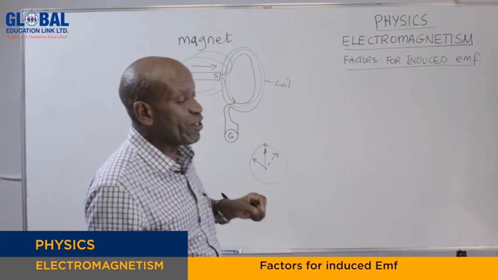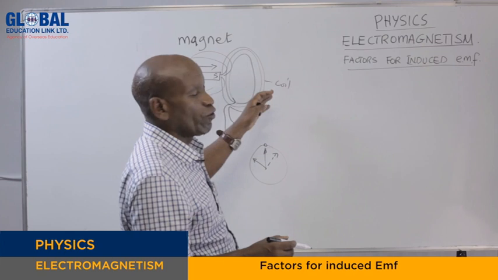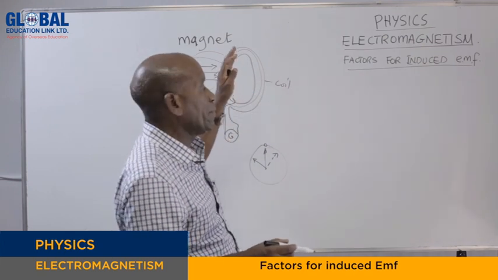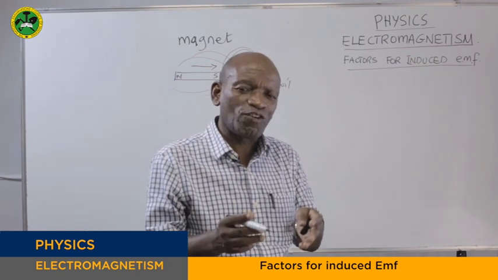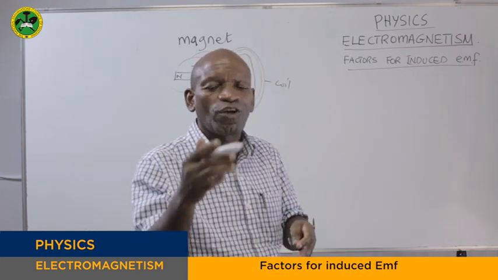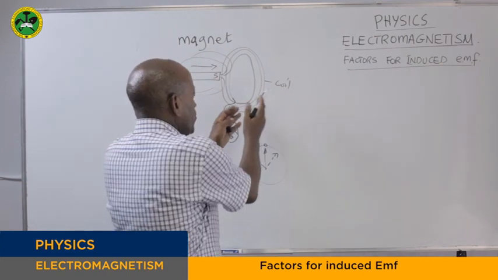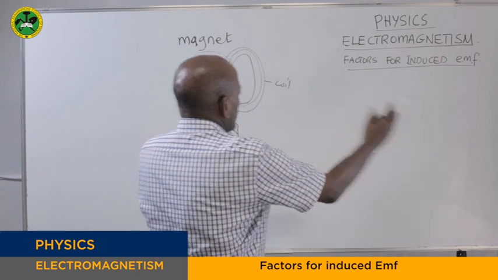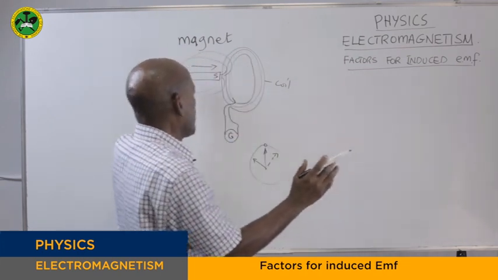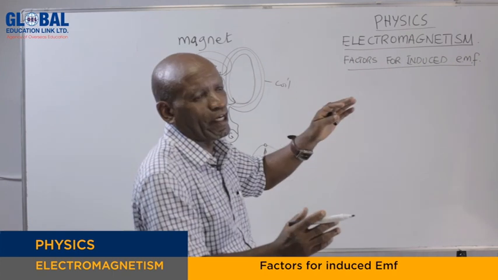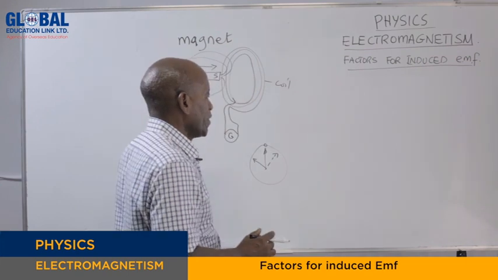Now, that induced EMF can as well be obtained with the movement of a coil toward a stationary magnet. What is very important is just the interaction of a magnetic field with a coil. And this can be achieved by moving a coil towards a magnet, receding it, moving it again. Okay? So we find that the magnetic field of a bar magnet interacting with the coil is made to vary, such that there will be an induced EMF.